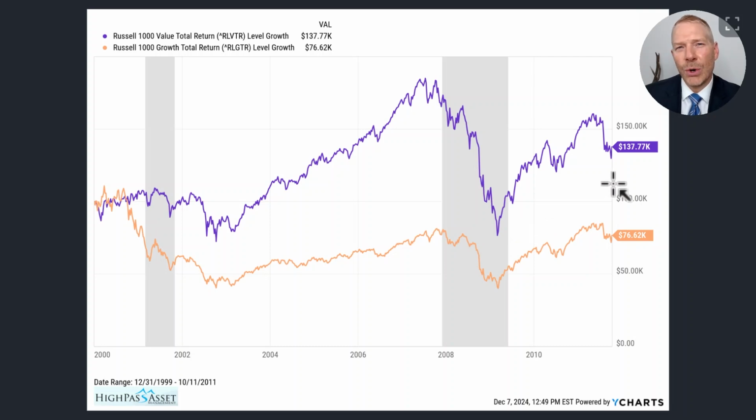I don't know if we're at the beginning of the business cycle shift right now, but I do find it very interesting that market leadership has changed in early 2025 in favor of value stocks. And this time period was marked by not one, but two recessions. So maybe we are looking at the business cycle turning and possibly a recession on the horizon.